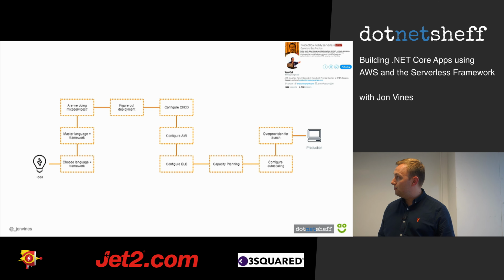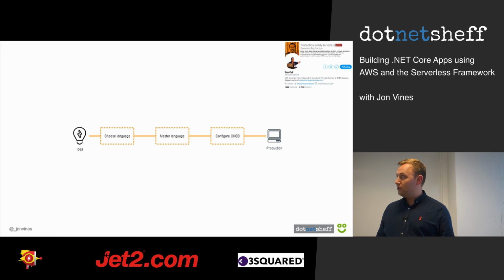With serverless it becomes a lot simpler. We choose a language, you master that language, and then you configure CI/CD with the commands we were using earlier, and that just creates a much simpler, streamlined deployment pipeline. We've seen in some of our applications being able to get from code commit into production in less than 10 minutes, and that's with automated tests involved as well. So it does make a big difference to that deployment pipeline.